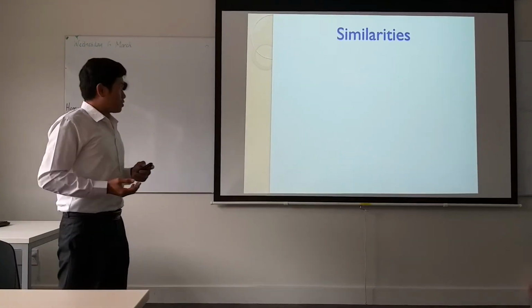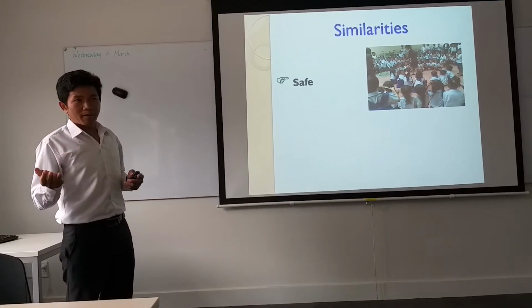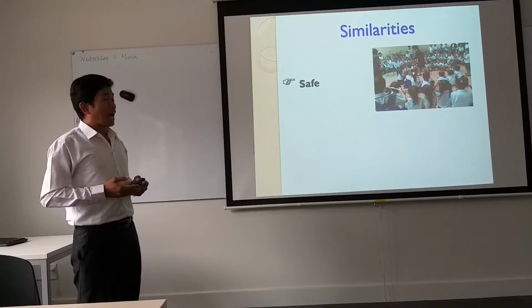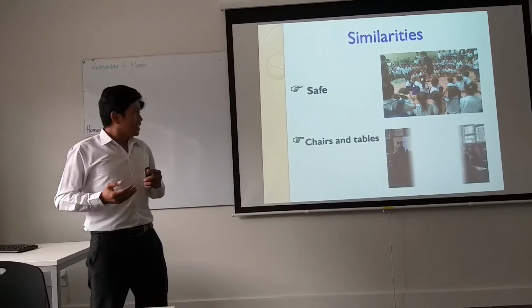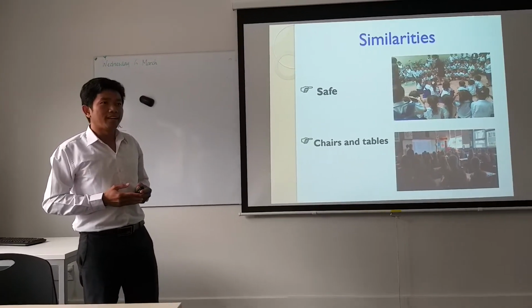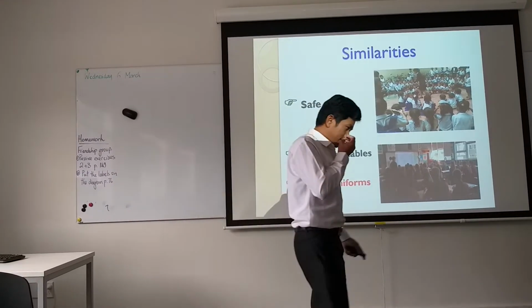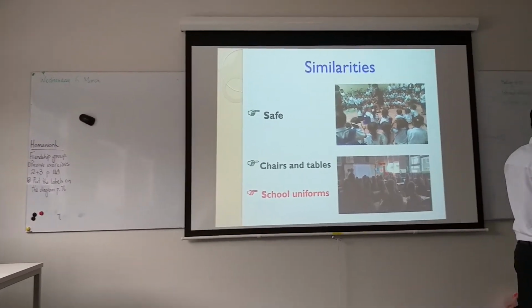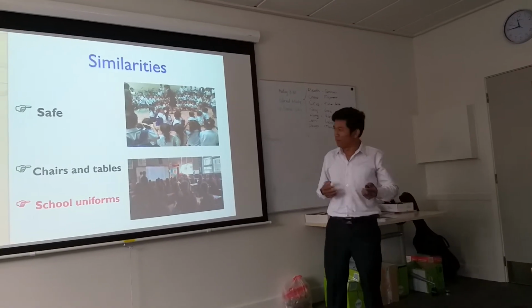Okay, similarities. Both the school in Cambodia I experienced and Nyland College are safe for students to learn, right? And both schools have appropriate chairs and tables for students to learn. And the biggest similarity is that the students in both schools wear school uniform, right? They wear school uniform.